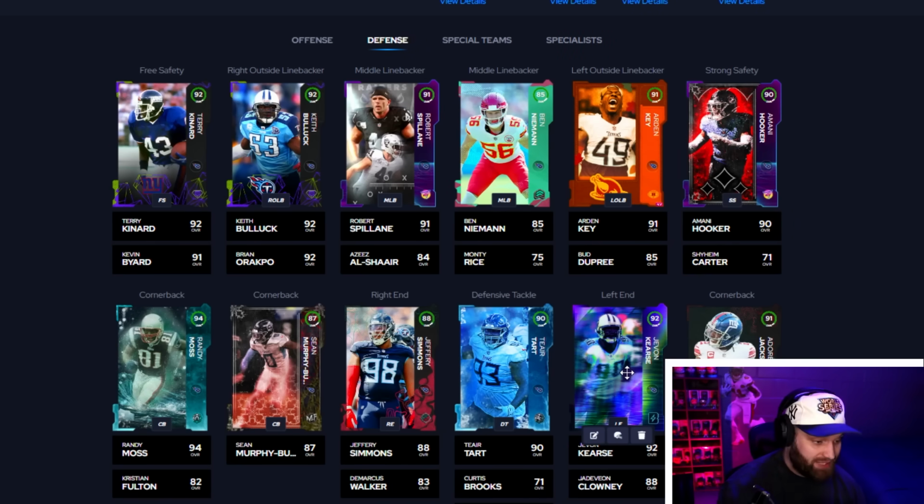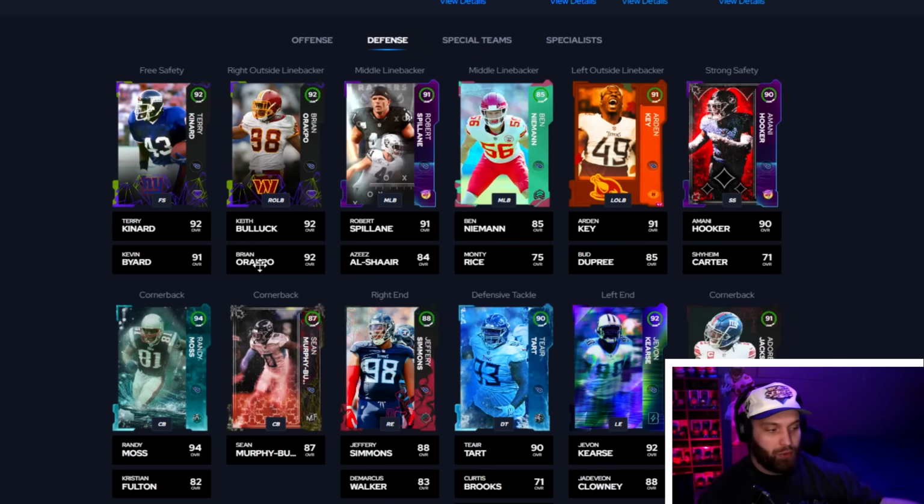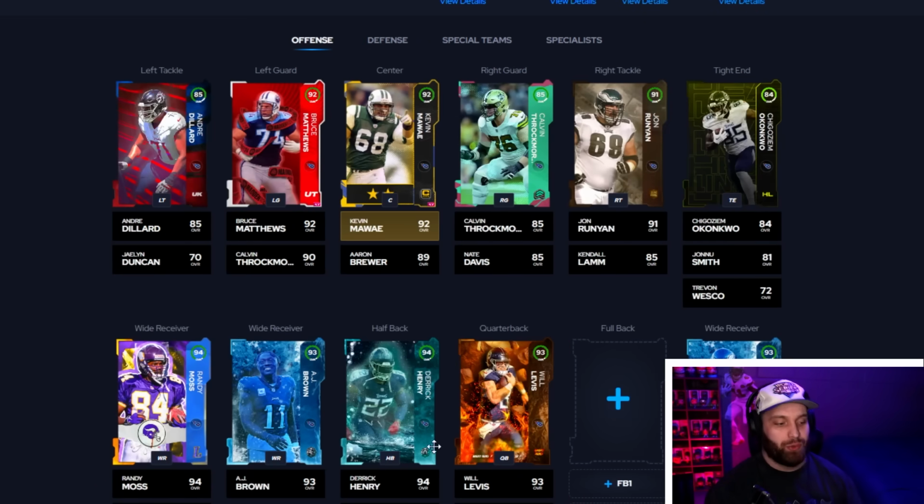You do get a fast end right here, Jevon Kearse. But this same team, I really think it's really offensive. You can see you got Kennard still usable. Aaron Kampman's cool. You could probably move him over here, use Kampman and Keith Bulluck. At the end of the day, you're really here for the elite offense.